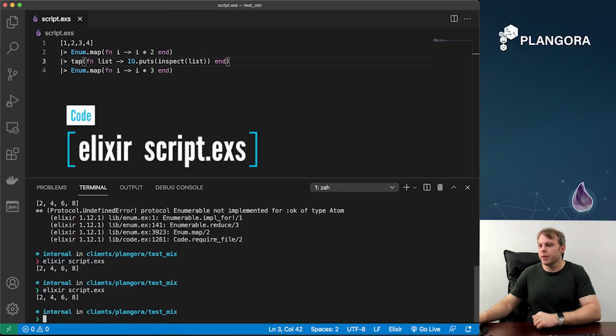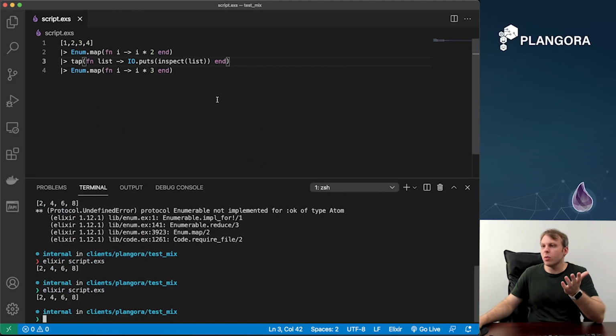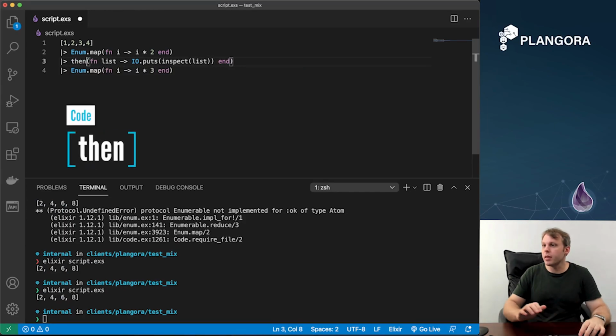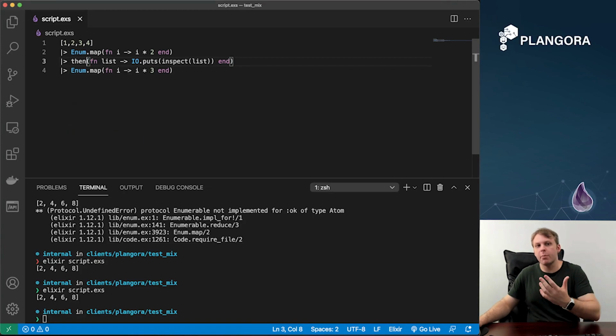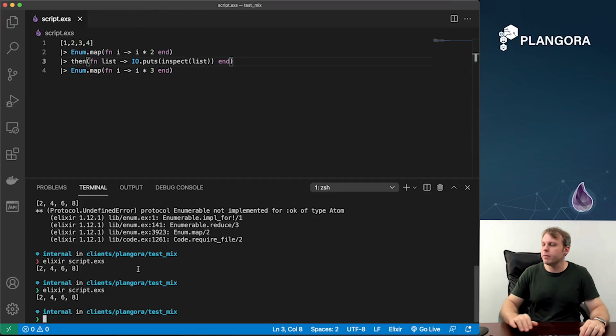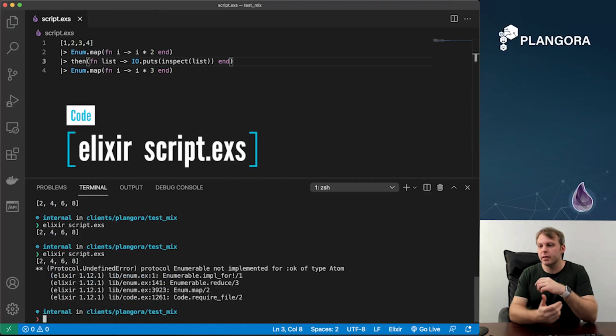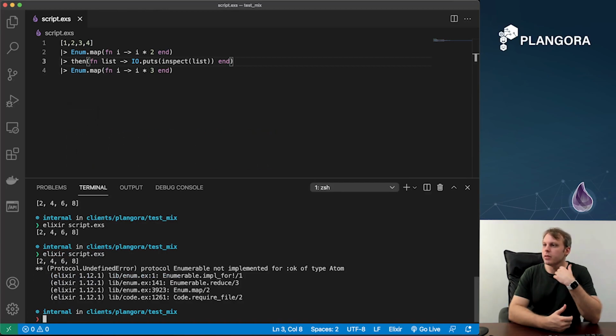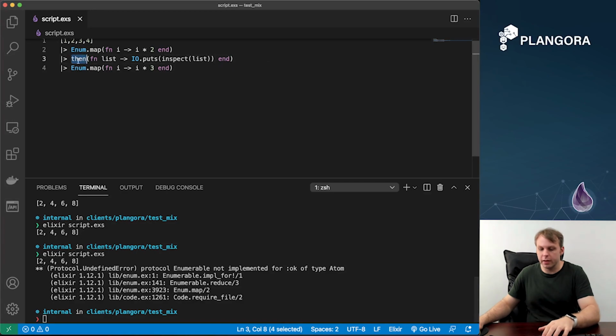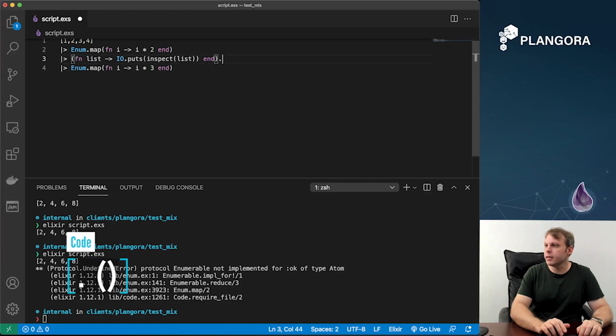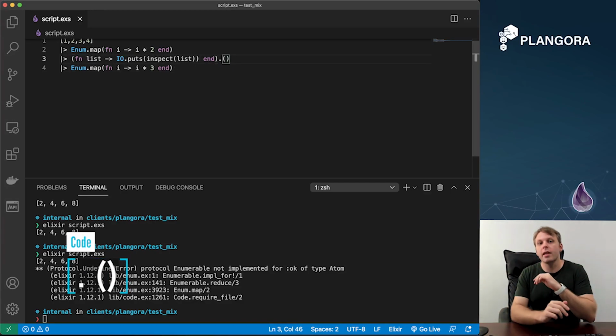Now, the other thing is that if you want to do something similar, but you actually want to return something, like a custom map or something in between, there's a then function. So tap and then. Tap will do a side effect, but it'll still return the original value that you passed in. Then will actually change it. If we did then instead, you'll see that we do get something broken over here. In that case, then will give you something similar to what I had before, where I removed this and just added a dot like this. That's what then is doing.